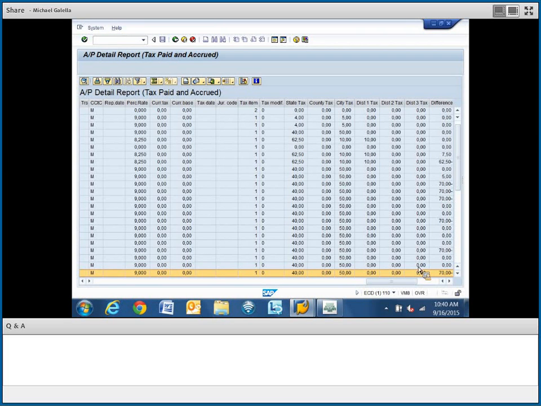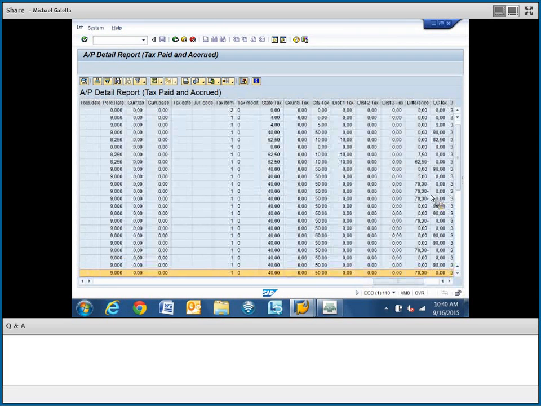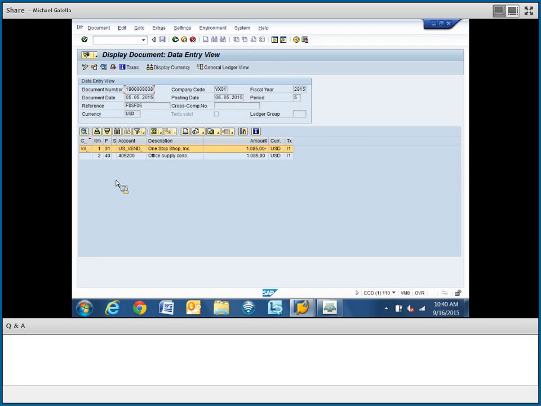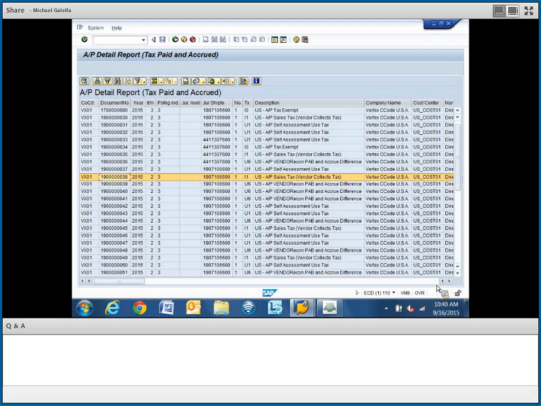I think that's important. The other thing is it's going to tell you differences. It's going to say, what's the difference? It's going to say the difference between what Vertex estimated and what actually was paid. So I always come in here and see what was actually posted, but then you could look at what are the variances. And once again, this is a variance of a Vertex estimate versus what was applied. It's not a difference between what's in Vertex and what's in SAP. That's just important. There's a different report for that.